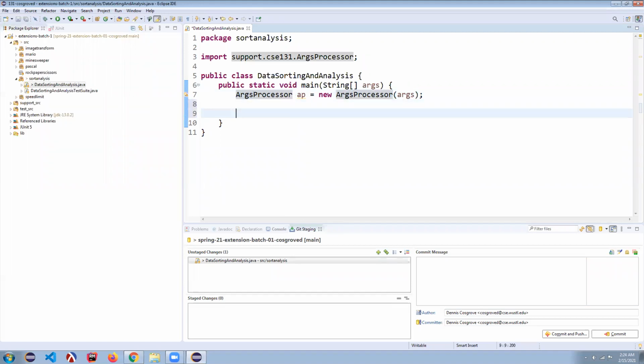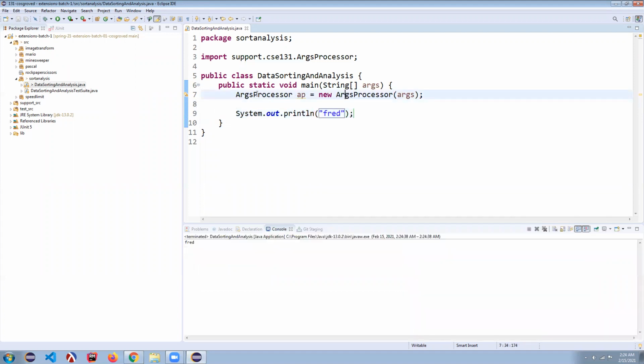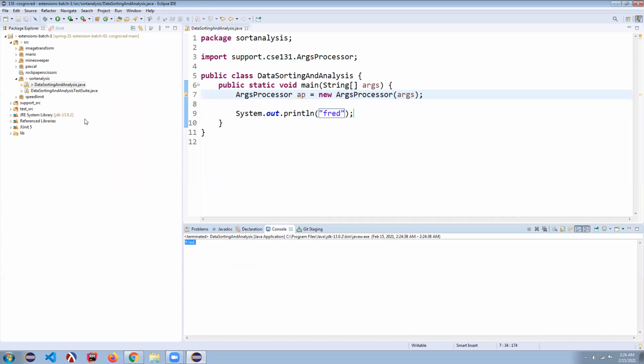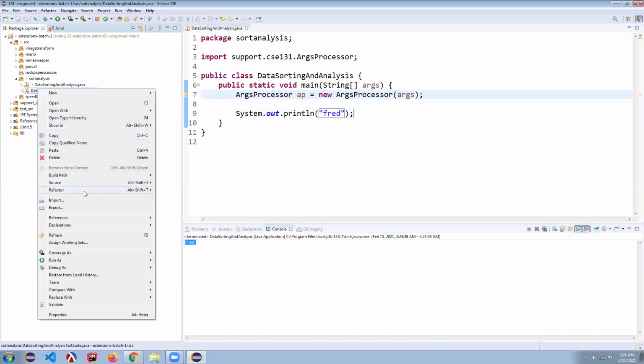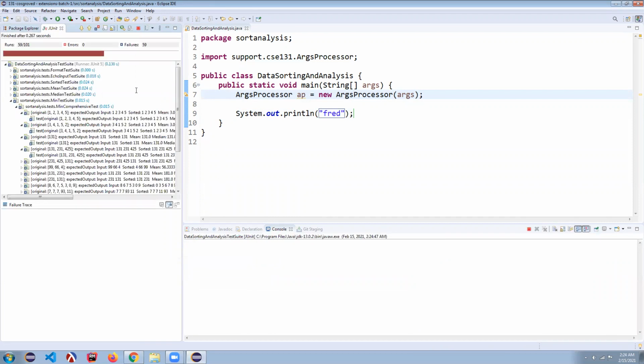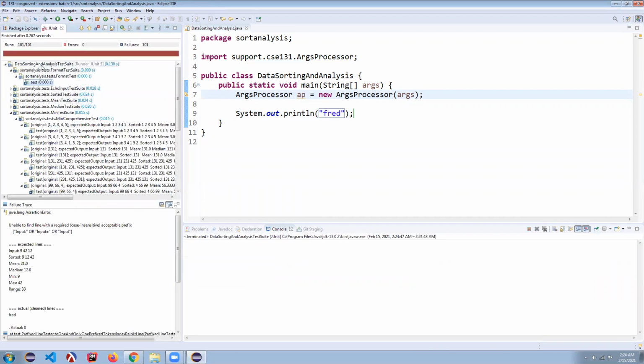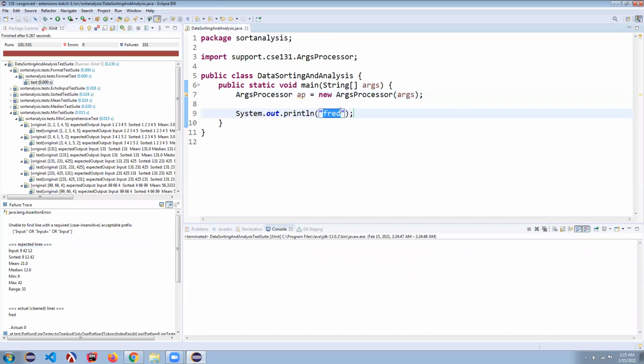In this, I'm just going to do something simple, like let's just print Fred. So if I run this, obviously you will build something much better than this. You can see I'm printing Fred. If I run this test suite that's sitting right beside this program, and I run it as a JUnit test, you can see that it's going to start running a bunch of tests. The first thing it tests is the format. It just basically says, is this thing reasonably formatted? So it's looking for input, and you can see it was expecting 9, 42, and 12. So I could just say, all right, I'm going to do input 9, 42, and 12.